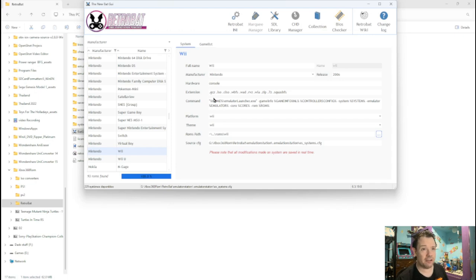Those are your different files for your game. You can have ISO, no problem. You can have WBFS, but the one that most people want to use is the smallest one you can grab. As far as I know, that is .rvz. That type of file is very small compared to WBFS, because WBFS is pretty much the same size as ISO. So how do you get it to RVZ?